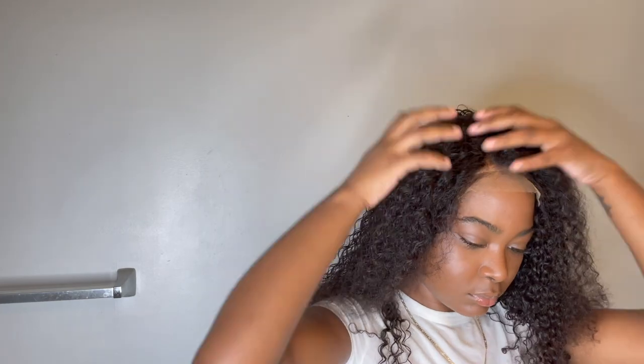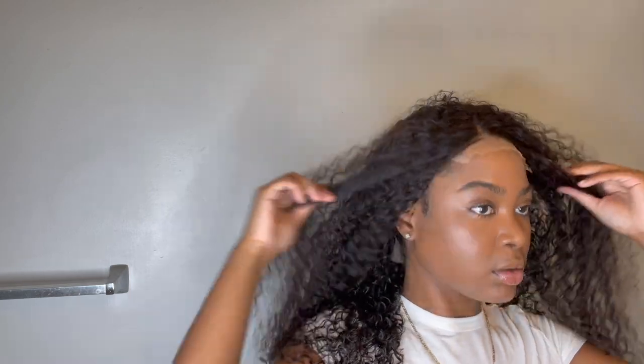I kinda don't like the cap. Like, should I just put no cap on? Let's see. I think I'm gonna do no cap. Yeah, I feel like it would be better without a cap. Put my combs in on the side.